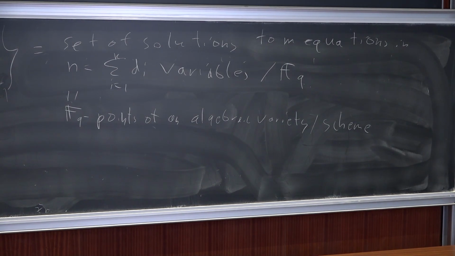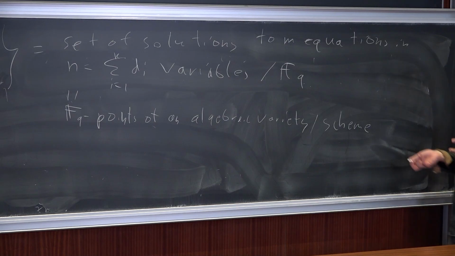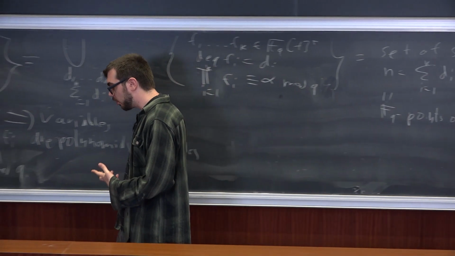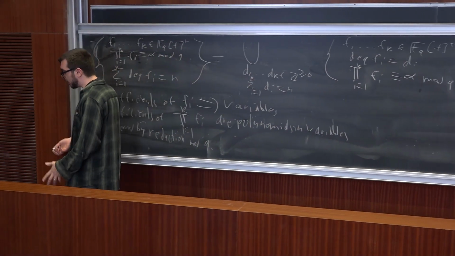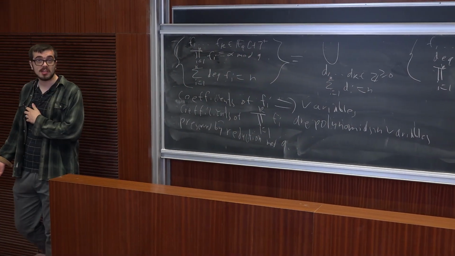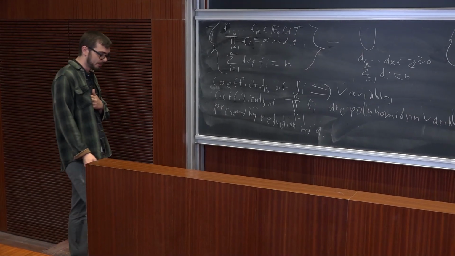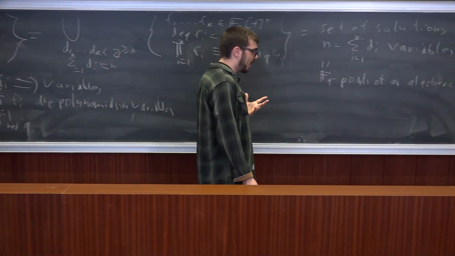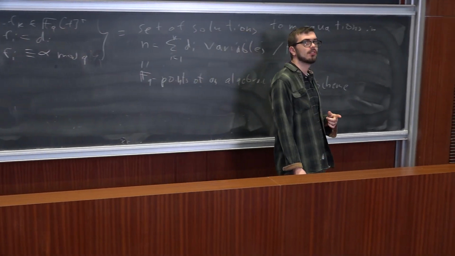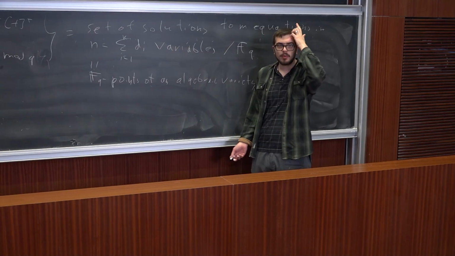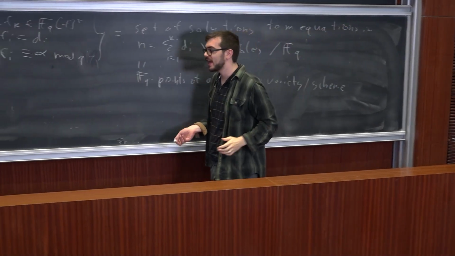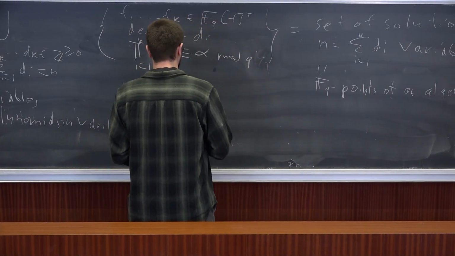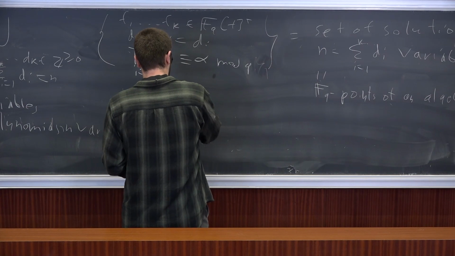So the tool that we will use to count these solutions is a general tool for counting solutions of polynomial equations over Fq, or Fq points of an algebraic variety. That was worked out by Grothendieck's school. I think it's written on one of the windows out there, but the window I found it on was cut off, so I can't be sure it's this exact formula. But I think it is. So the theorem.